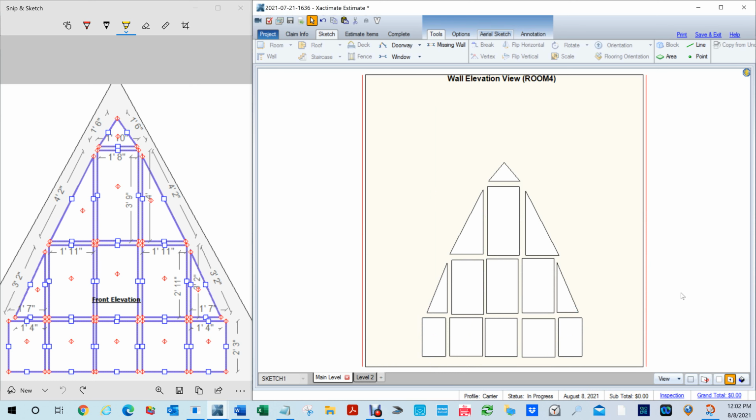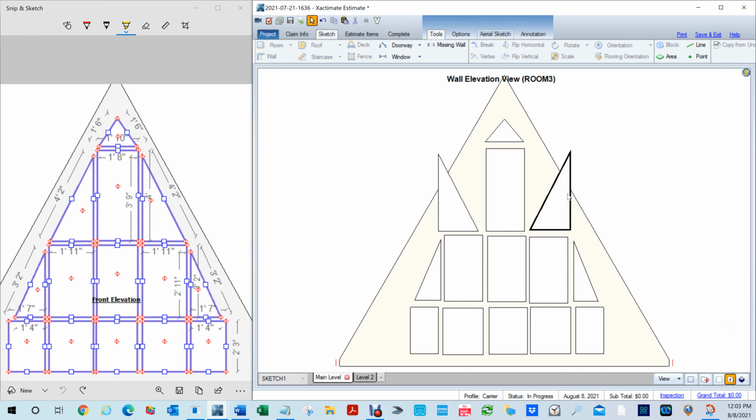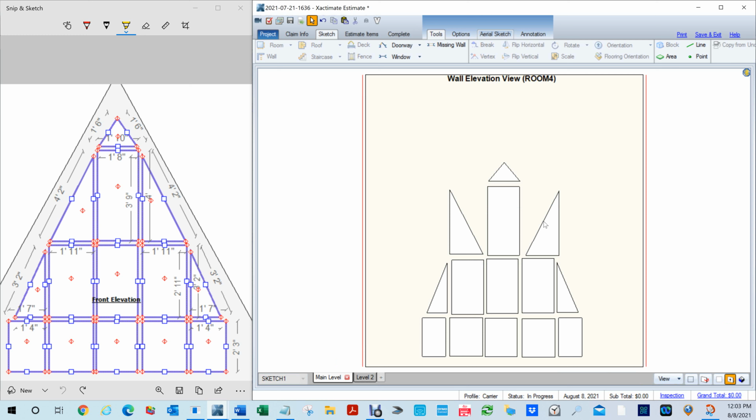Okay, so now I'm going to go back to 1D. Now I'm going to go to this side down here, and it might change it once, and then once you change it again, it'll be fixed. So we're going to get 2D on this side. And you see, I told you, I don't know why it does that, but all I got to do is transpose those numbers, and now you see on this side I can see it, right? So we just go back to 2D, and once you change these numbers, then you'll be good to go.